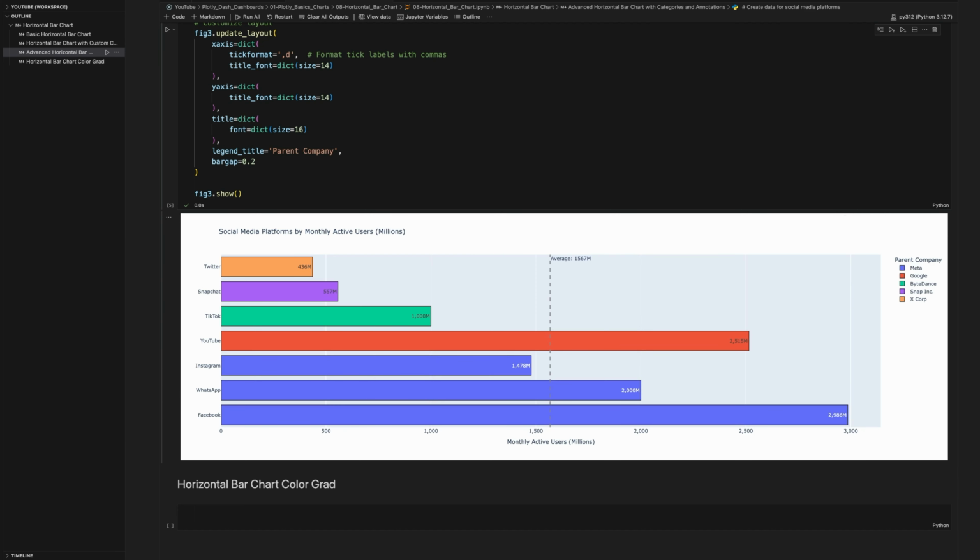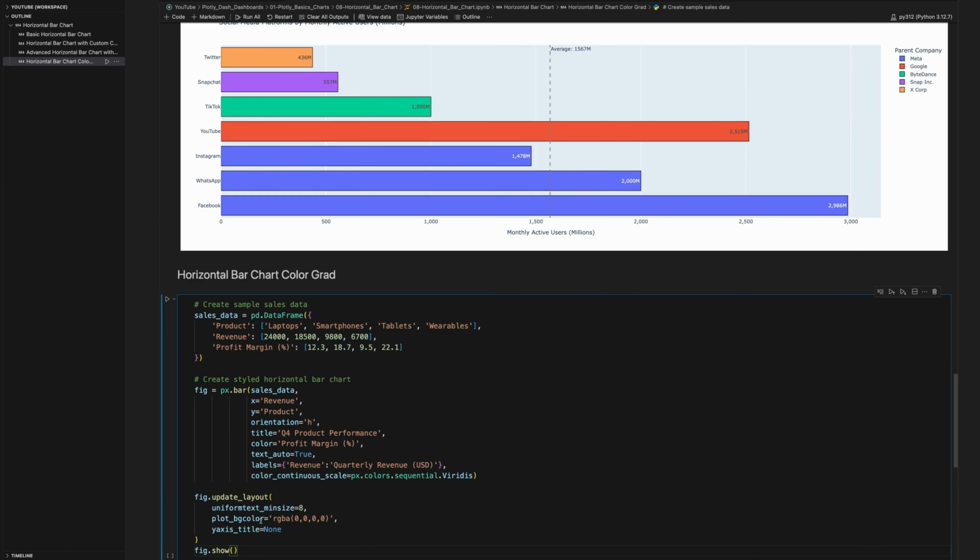The last plot we're going to do is going to be pretty simple, but it's just going to show you how you can use, we've been using discrete color palettes, but here we're going to use a continuous color scale, which will have a scale based off of a value that we input, like a scalar, and we are coloring the bars based off of that scalar value.